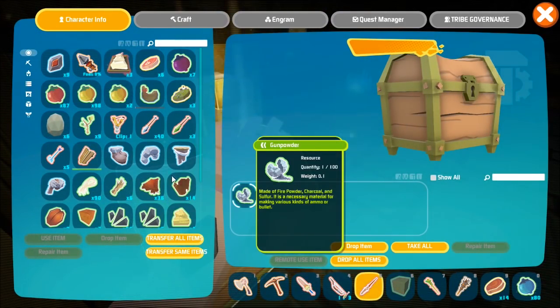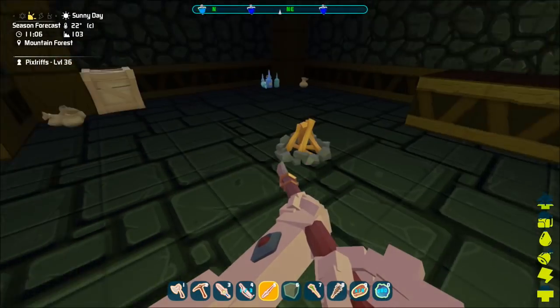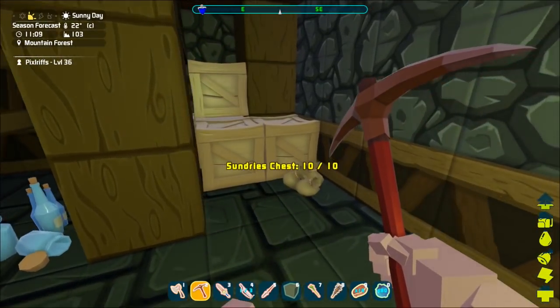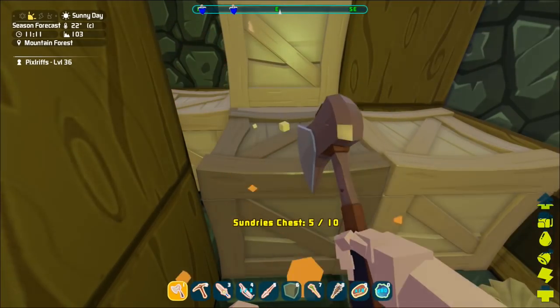What is that? Gunpowder? What was this coyote doing with gunpowder so close to a fire? Okay, no worries, though. Let's see what we got in here. Is there a chest under there? That looks like there isn't. There must be one behind here, though. Yes. This is one of the other locations I've seen people getting chests from.